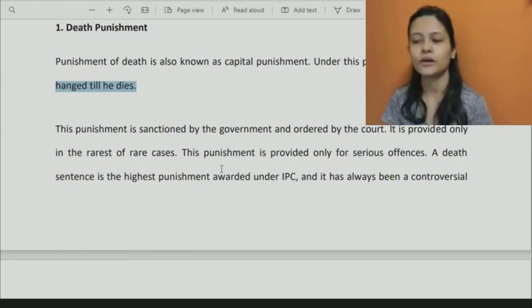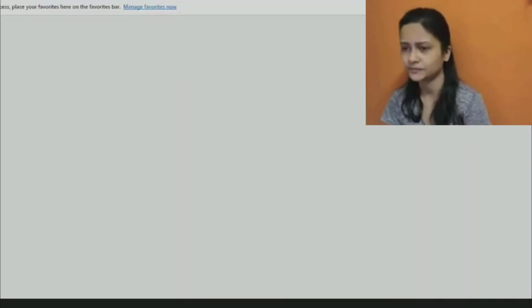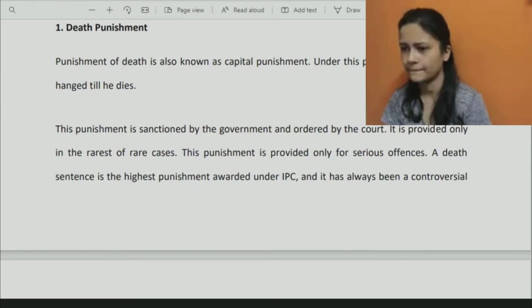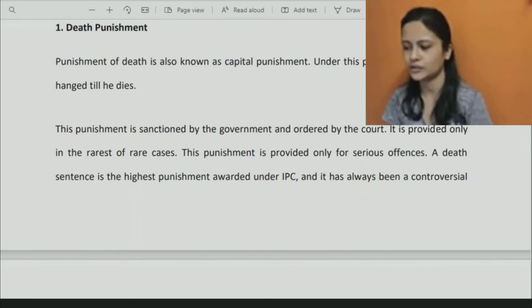So death penalty as such, we have arguments in favor or against. There is in fact one convention, I'll just give you the name. It is called the Torture Convention. All these international conventions are there, right? These conventions are as such not binding on all the countries unless they ratify them. The countries need to ratify that convention, only then does it become applicable to a certain country.